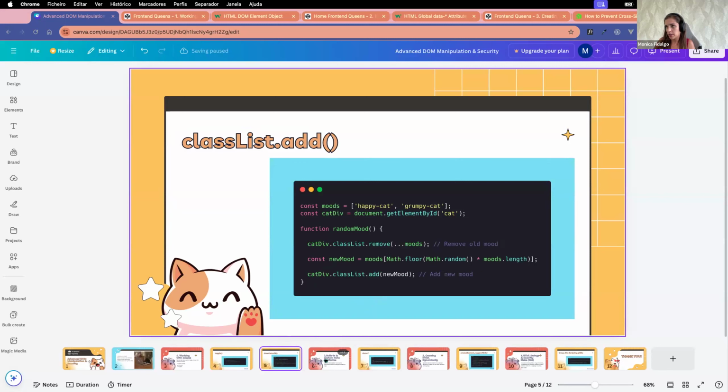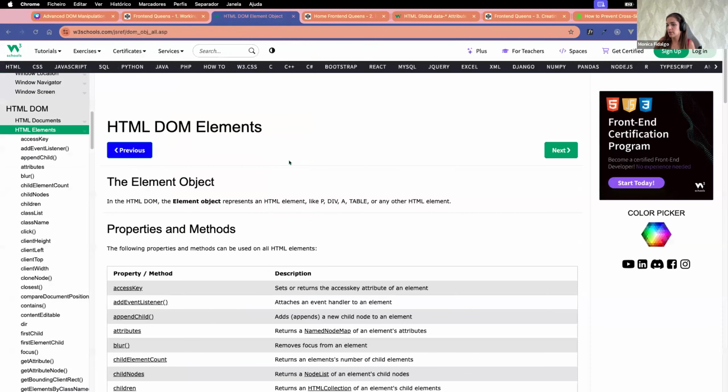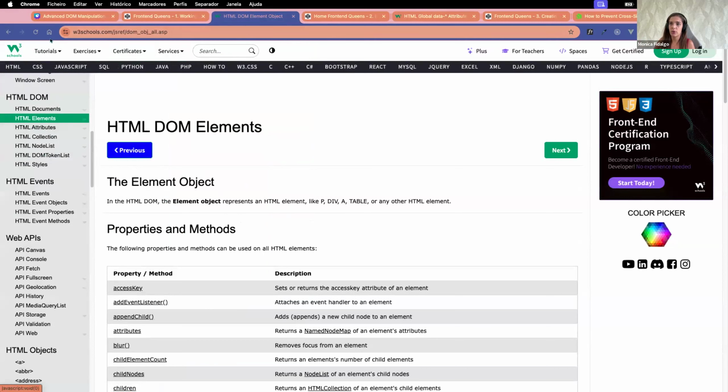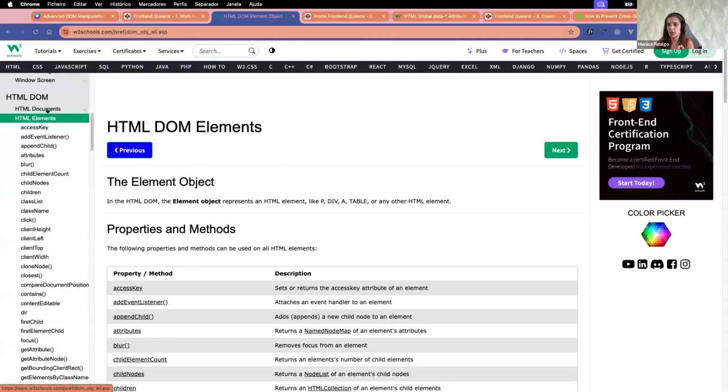Okay, so let me also share something. I think it's very interesting for you to have a look at the documentation that we have in W3Schools. It's totally free, and it has a lot of interesting content with very basic examples on how to update classes. You can just search here, and you can also see the JavaScript. So basically, you have a lot of things that you can do with JavaScript. I'm going to quickly share this in the chat.